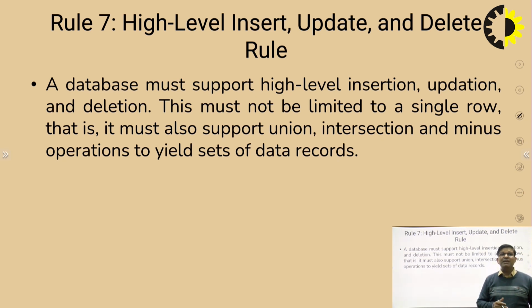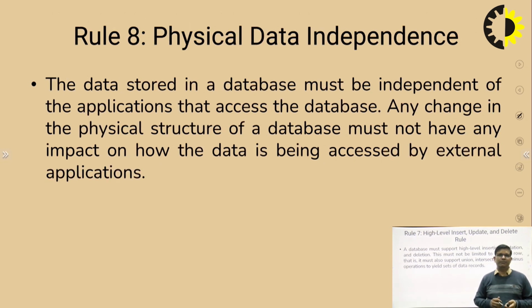So the database system must support these high level syntaxes so that we can insert, update the existing record or delete the existing record. Also it supports some other functions like union, intersection, join and others. This also basically supports high level. High level means some new sort of applications, some new sort of commands, like aggregate functions, which we are using in our database. So this is high level.